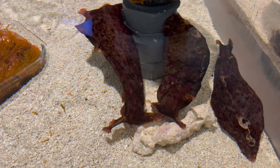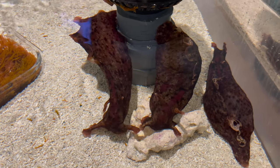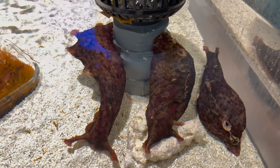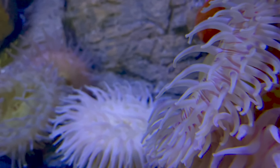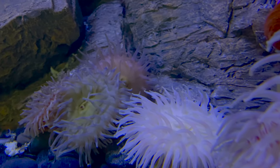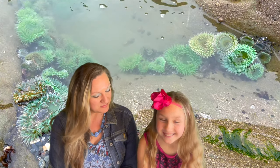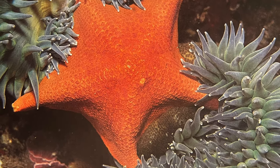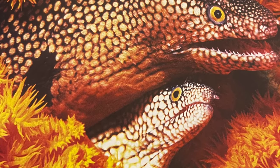But some animals, such as sea slugs, aren't harmed by the anemone's venom — they'll eat the sea anemone's tentacles and all. Butterfly fish will rip off the sea anemone's tentacles and then eat the rest. The sea slugs can just go around eating these anemones without being harmed at all. Other predators that will eat the sea anemone include sea stars, eels, codfish, and flounder.